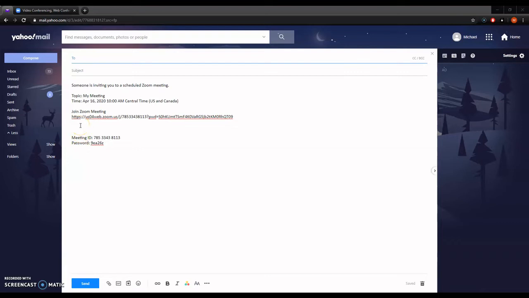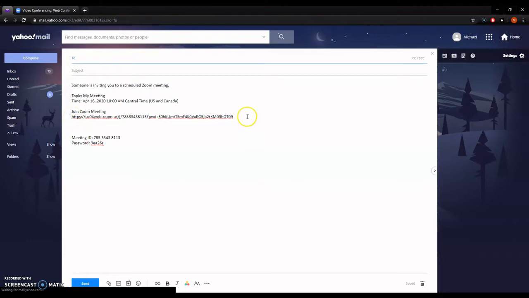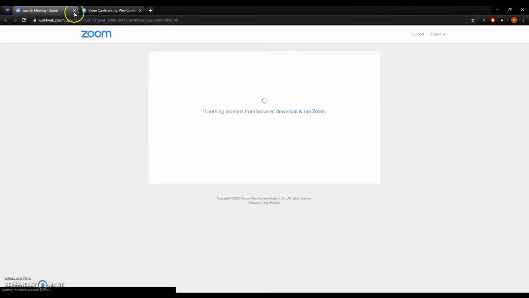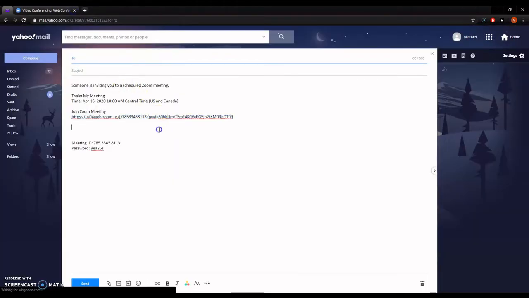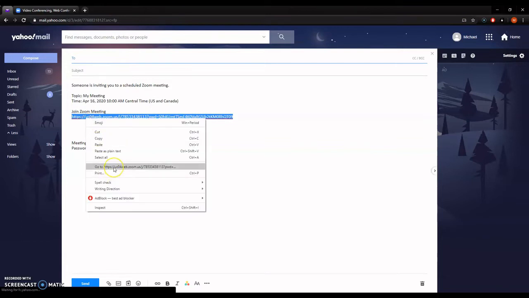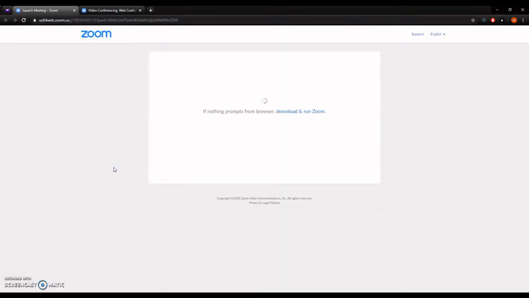The meeting ID and password can be used with the Zoom application once it's installed to join the meeting from there. You can also use the Zoom meeting URL to join the meeting from your web browser. Sometimes the URL will be a hyperlink, and then you can just click it and go to that website. Other times it won't be a hyperlink, and what you can do is copy and paste this to your address bar, or another trick is to highlight it and right click on it, and it'll have an option to go to that website.